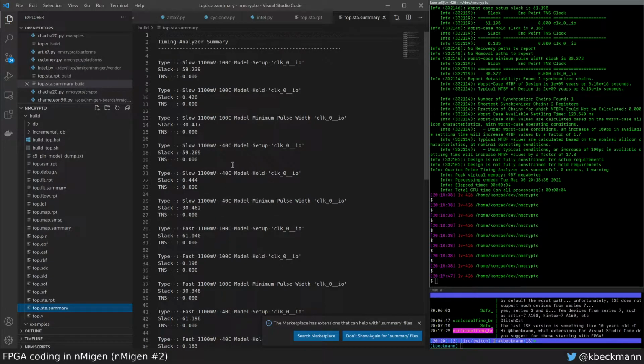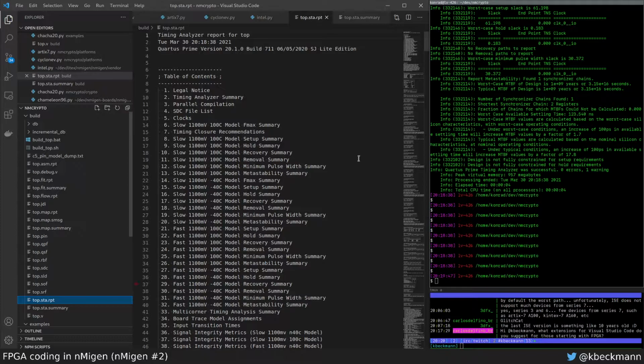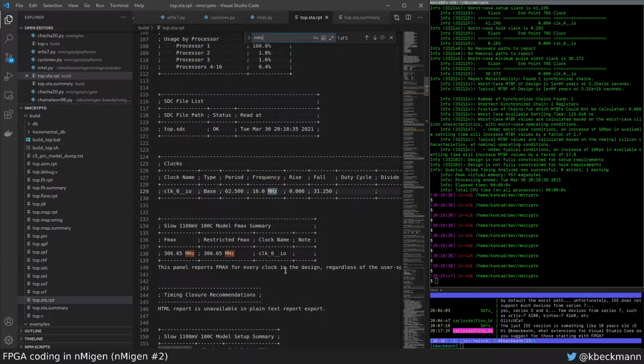Interesting. Okay, so maybe this is the timing analyzer summary. I have no idea how to read this, how to interpret this into actual numbers. Here, oh, look at this. Fmax 300 megahertz. That seems like way too high.